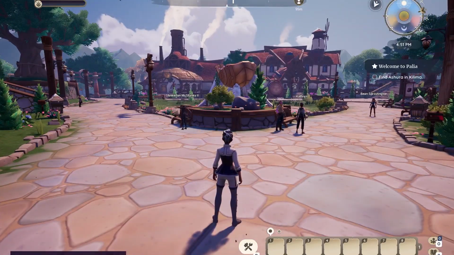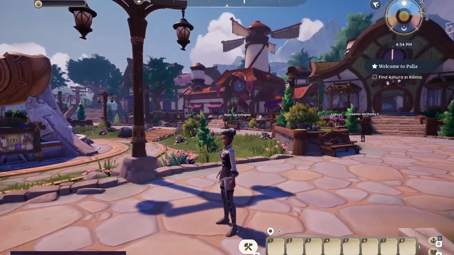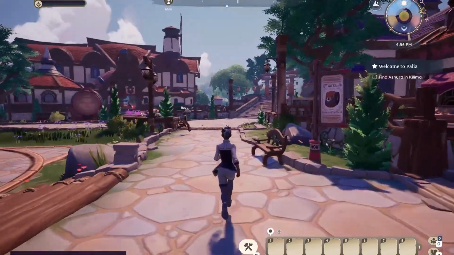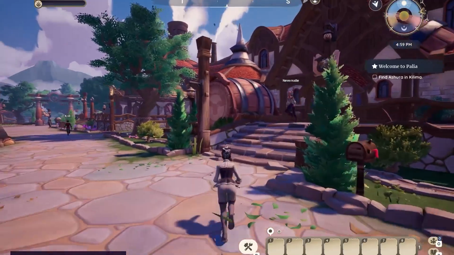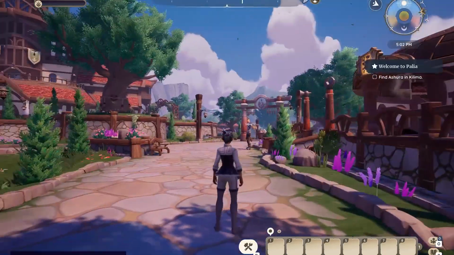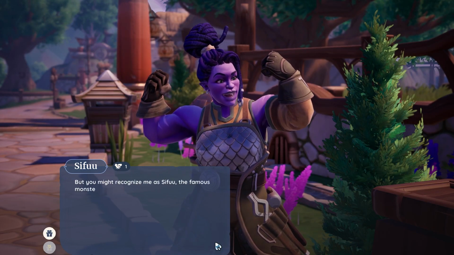Oh look, there's the walking skeleton again. That's so odd. Alright, so that's not a key. That's a chair. Carrots, needle and thread, tavern, drinks, an anvil. Let's say hi. I've got the best metal you'll find. So this is the blacksmith around these parts.